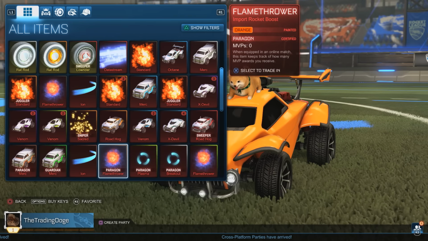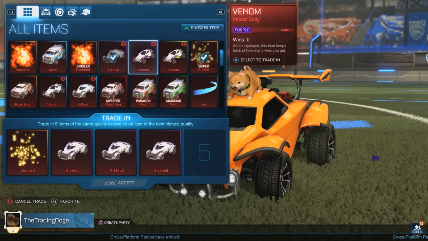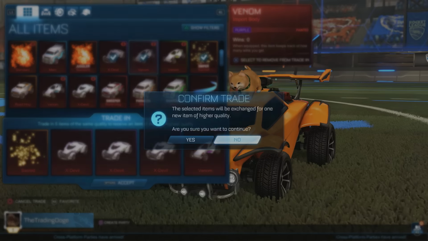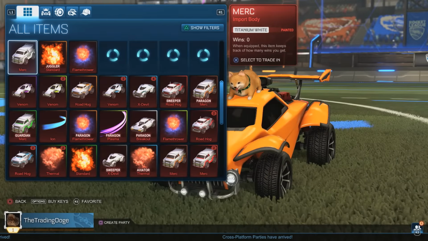All right, we get another black wheel. Let's do a sacred here. We'll do a couple of X devils and a venom. Here we go. Bam. Forest Green Alchemist. Okay, not too bad.